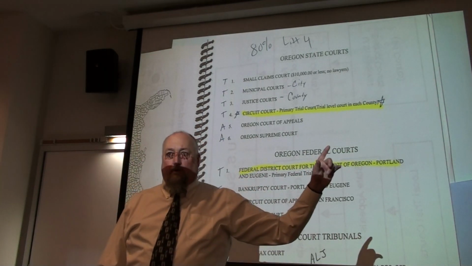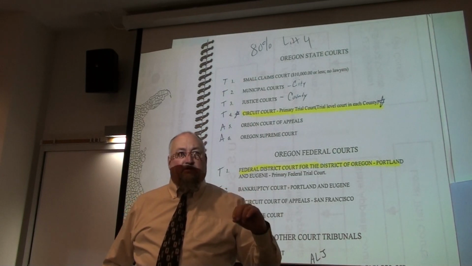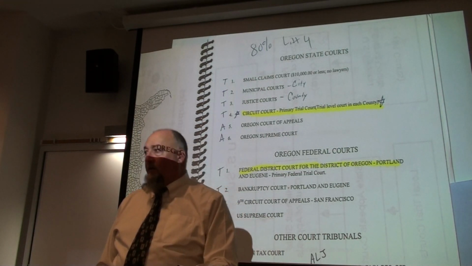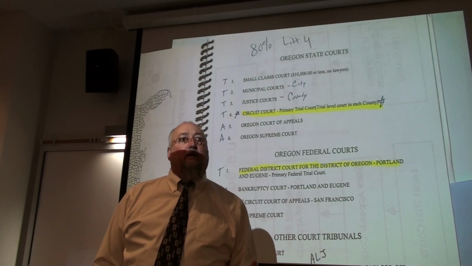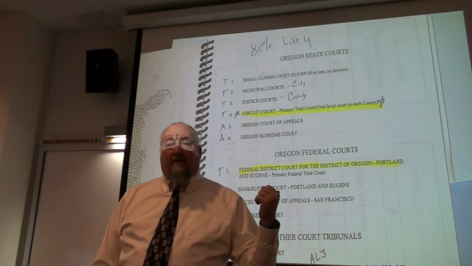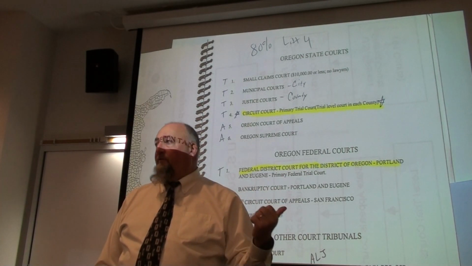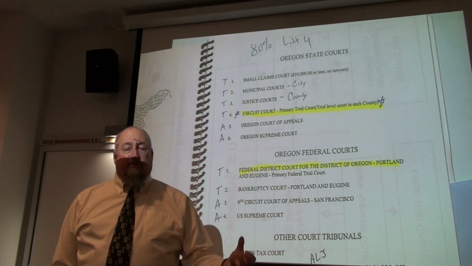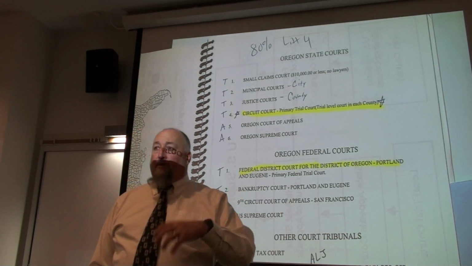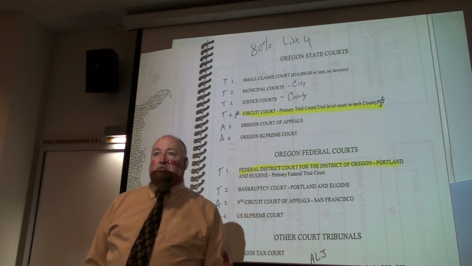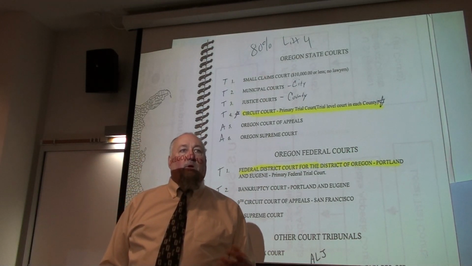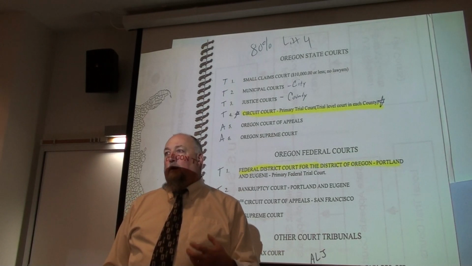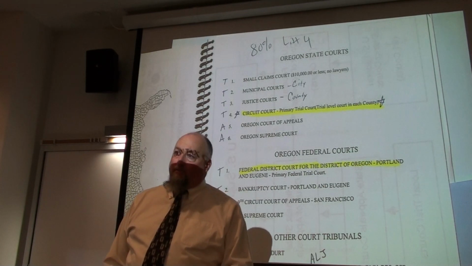So in the state of Oregon, our primary trial court, I have highlighted there, number 4, is called the Circuit Court. So it's the Circuit Court for the state of Oregon in whatever county you're in. So we're in Polk County, Oregon. And Dallas is the Polk County Circuit Court for the state of Oregon, which is our primary trial court within the state system. At the federal level, the primary trial court is called the Federal District Court for whatever district you're in. We are the federal district for the District of Oregon.